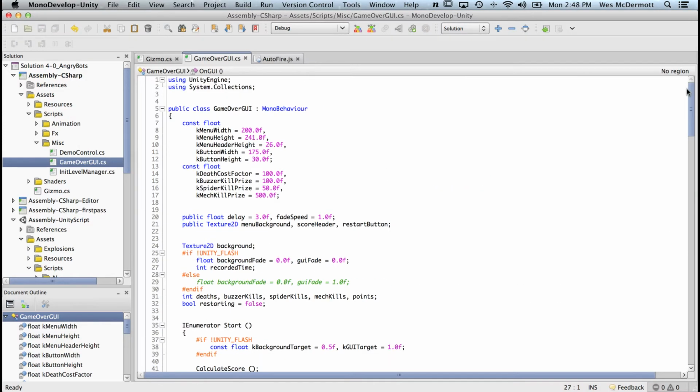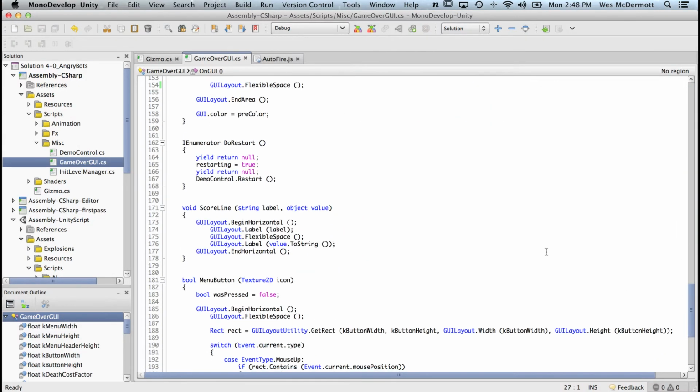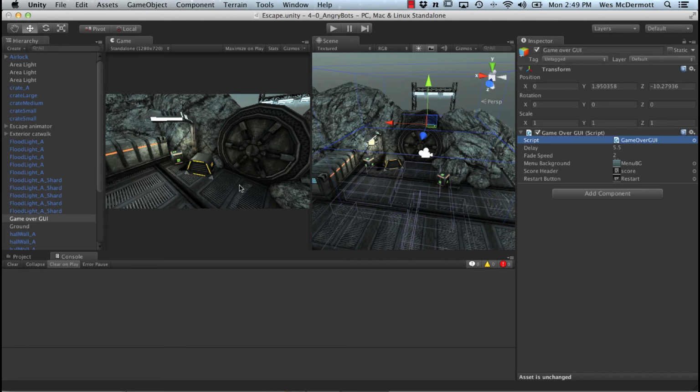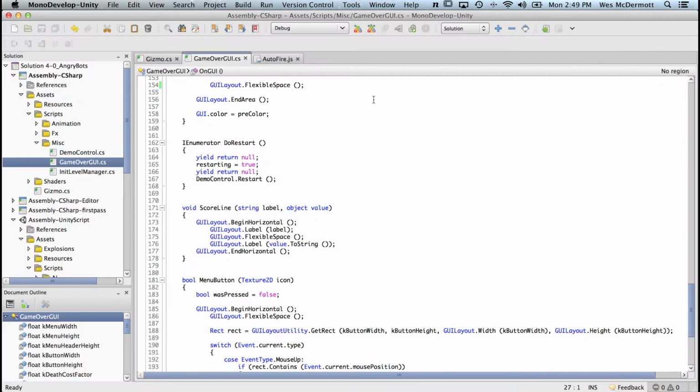There's a couple different ways that you can debug inside of Unity. You can write out debug messages right here to the console. You can use the debugger, or you can also take a look at console files, which we'll talk about in just a moment as well. Say I go over to MonoDevelop, I could set some breakpoints in here. Let's say I wanted to see what this does. I can set a breakpoint within this, and then I can run this in debug mode, and I can step through my code as I'm playing my game. Just a typical debugger that you would find in most programs.